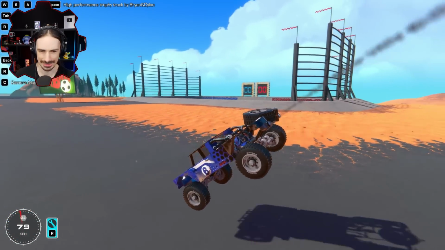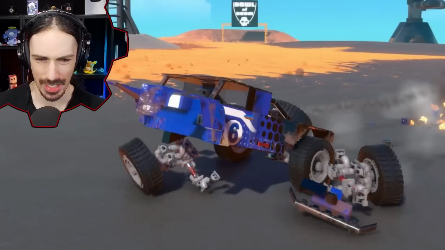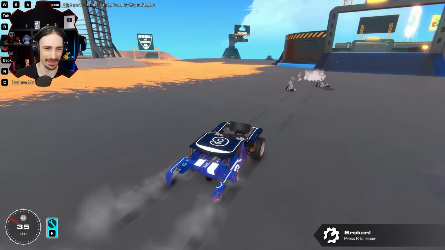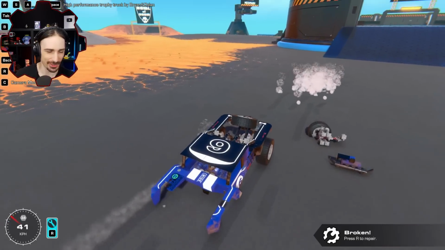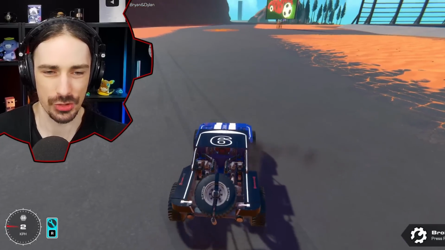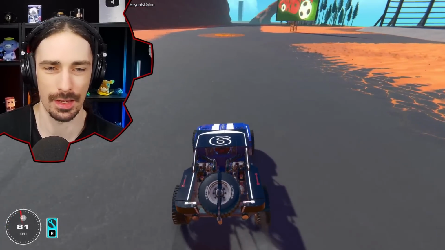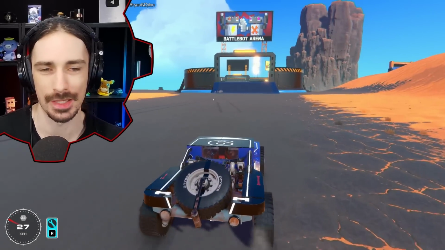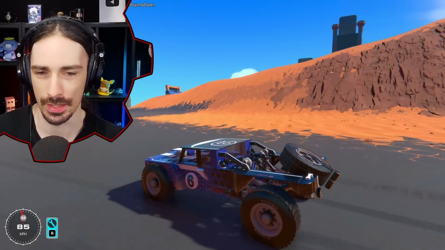Uh-oh. How we doing? How we doing okay? Look at what flew out of here. The whole suspension mechanism just exploded out of the front. This is actually interesting because this is the first time I'm doing a workshop video since the update. And with the update, the whole damage system has been kind of upgraded and reworked.